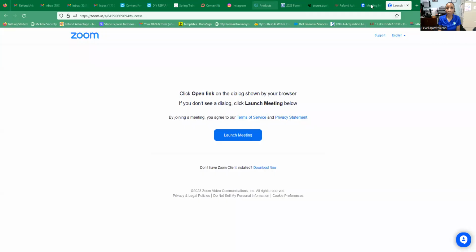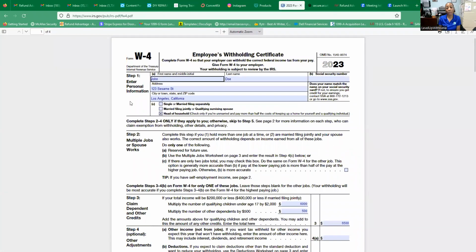So without further ado, let me go ahead and pull that screen up, and I am going to share with you how to complete the W-4 form, okay? So let's go to it. I kind of already pre-filled it, so we're gonna go over it. This is one that is directly from the IRS's website. It says irs.gov, and it's their PDF for the W-4.